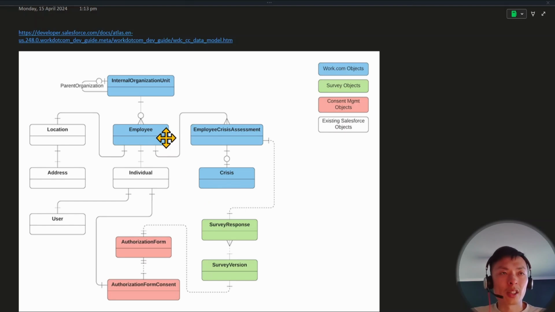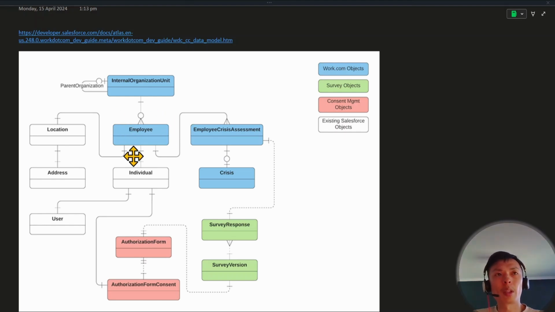With the work.com objects, let's take a look at this key object here, which is employee. So this stores detailed employee information such as name, role, status within the organization. And we have the internal organization unit, which represents organizational units employees belong to, helping map employee relationships to specific teams or departments.